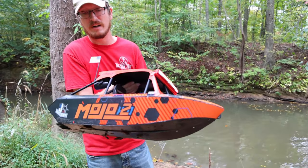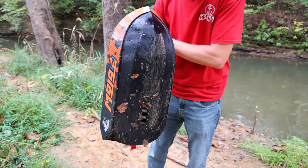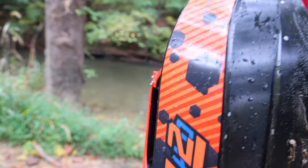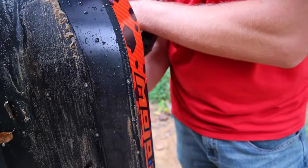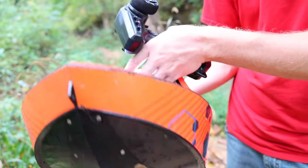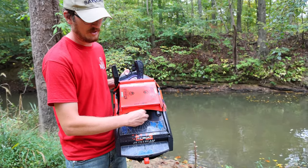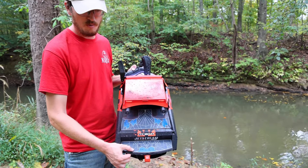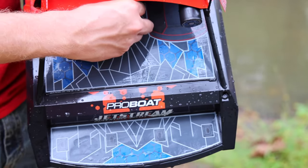So that was a really fun first run, and we were pretty hard on it with the rocks over there. So check it out on the bottom. All we can see is a little bit of mud, but I don't see anything bringing on water at all. Any scuffs or cracks? No. I hit pretty hard. You did. We'll have to take it to a lake or another body of water too and just see how it runs there. And let's do our traditional water test. This is just magnetic, just so you know. And all of this blue and gray, that's actually like a foam pad. Oh, neat. So it's really cool. You could sit characters on there or whatever.